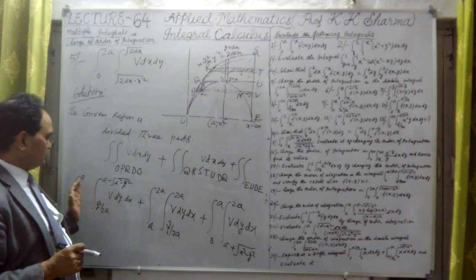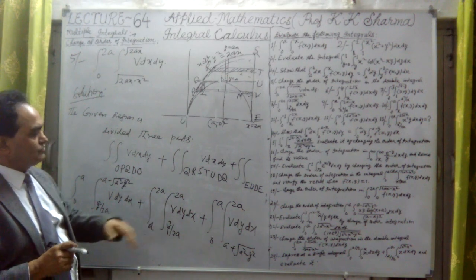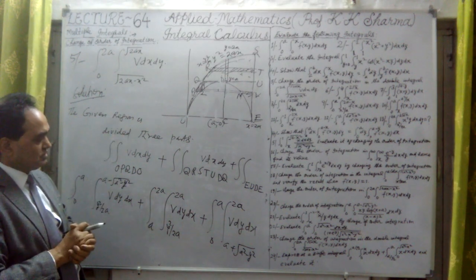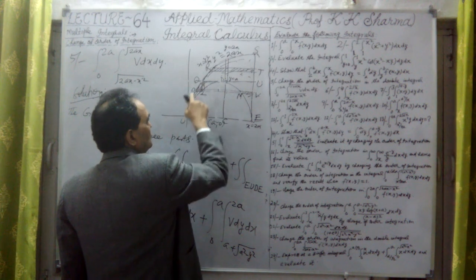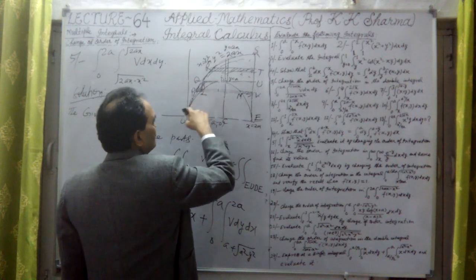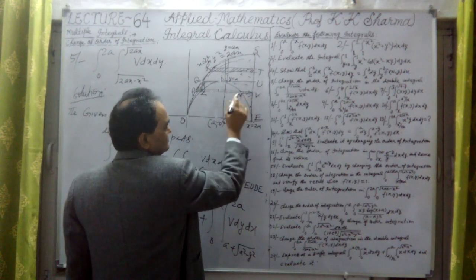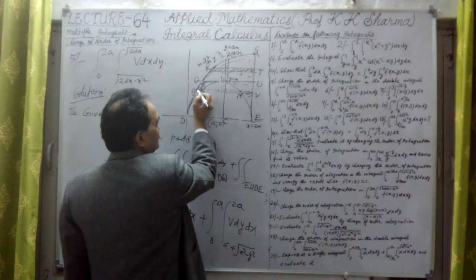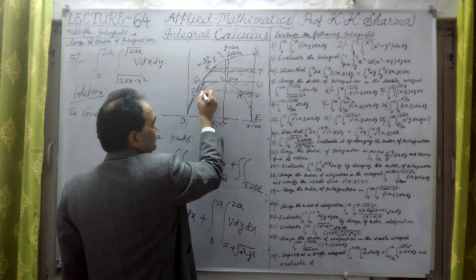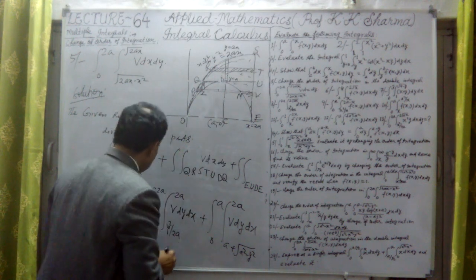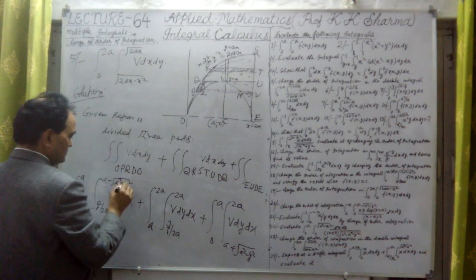The x limits and y limits come first, because we have to change the limits here. Here we have x limits, and now we have taken the y limits. These are the three regions. Just think about how this whole region was divided into three parts. Now the first part here, O, P, Q, D. We put this strip parallel to the axis of x. But here, at this arc, we have taken x equal to y square upon 2 at the top. But at this point it is less than a, so we have taken a minus the root of a square minus y square. Okay, this is about question number 5.